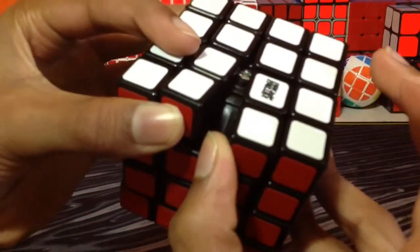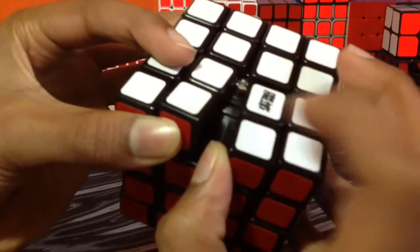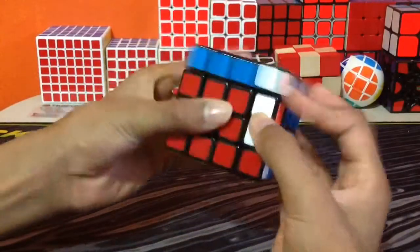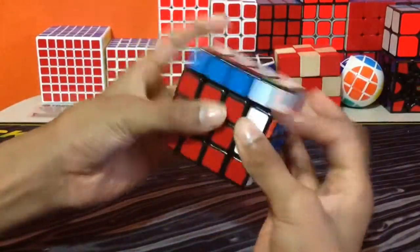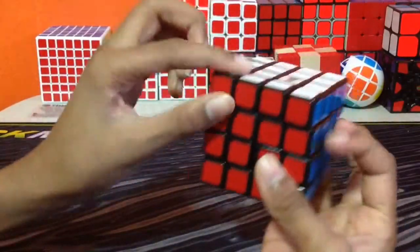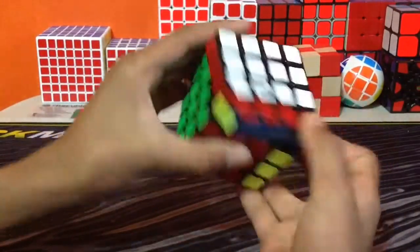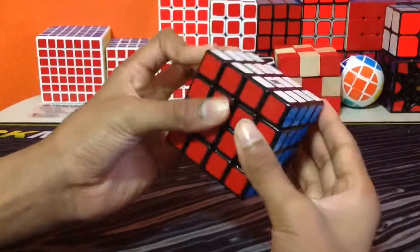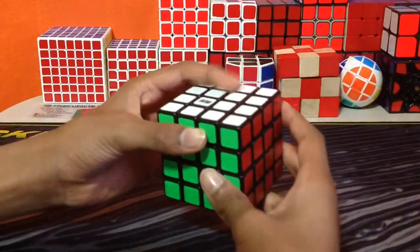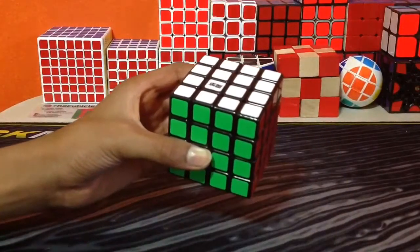See that small internal piece? Yeah, right there. That thing would pop out. It would find its way to pop out. So that's why I tightened the tensions, and it feels really nice, yet the inner pieces never pop after doing 1,000 solves with these tensions. So really, I don't have any problems with corner cutting and the popping.